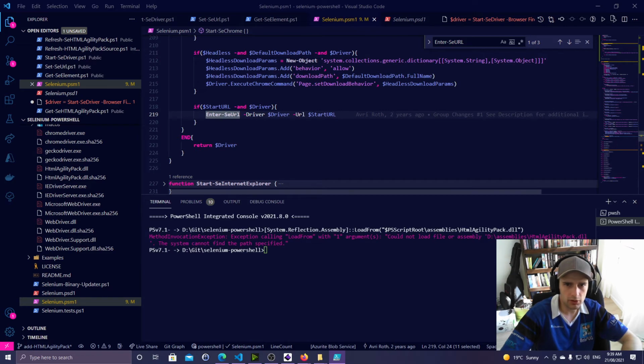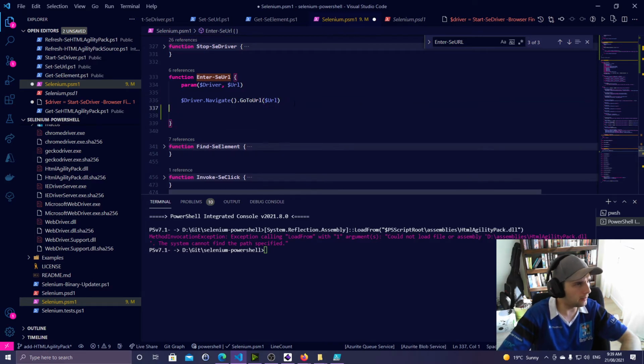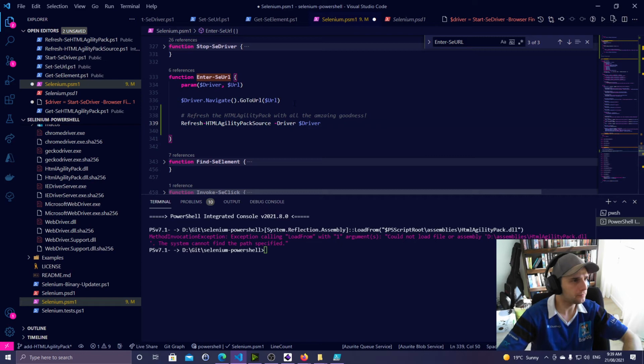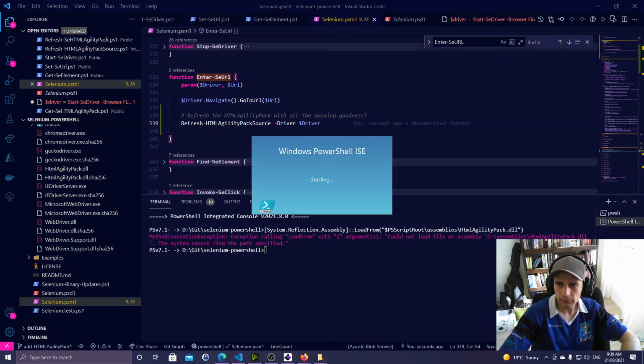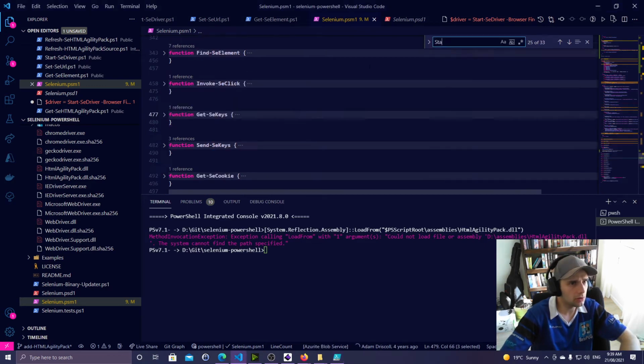So we're going to refresh the HTMLAgilityPack in there as well. So the driver just navigates anyway to the URL. I'm going to add the HTMLAgilityPack. And now we've got a start.